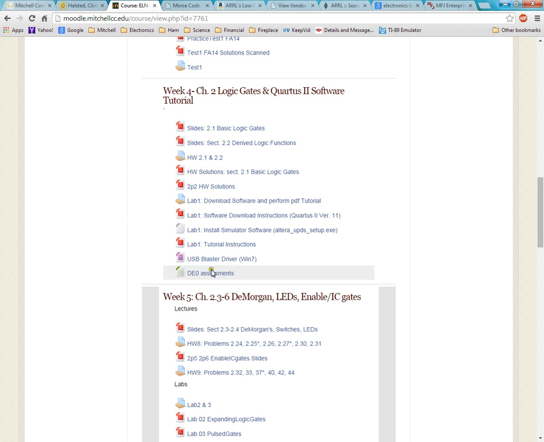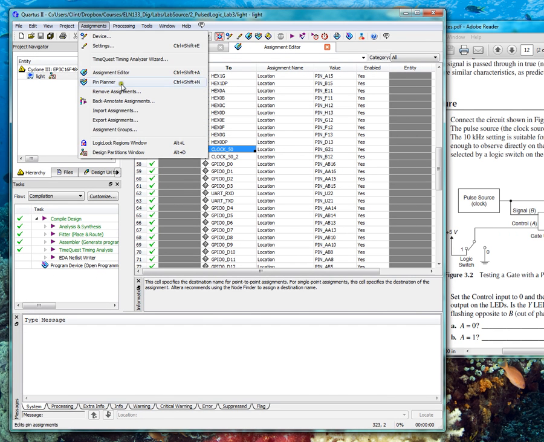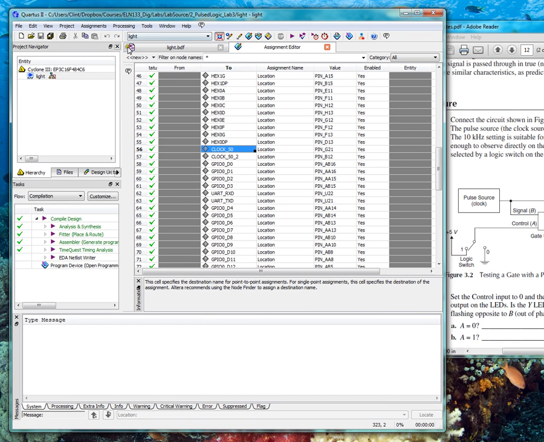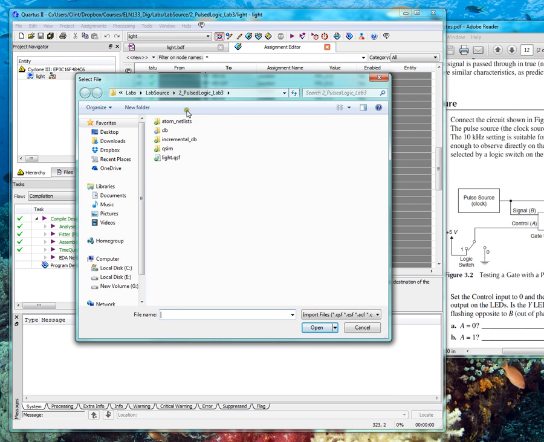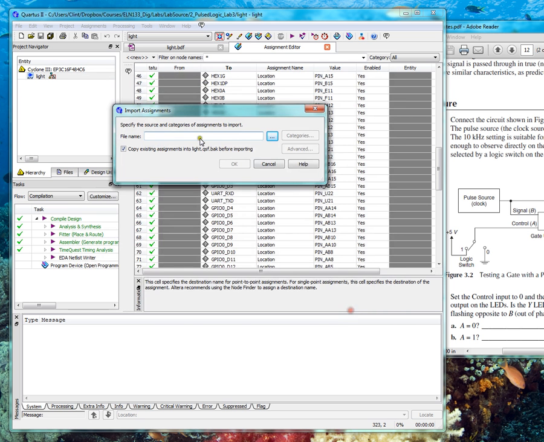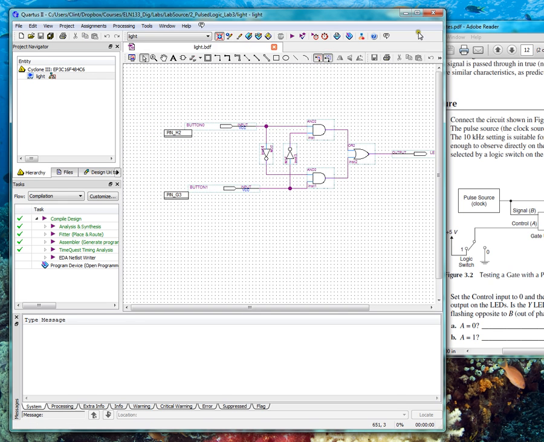If you download that file into your folder, go to assignments, import assignments, point to that file wherever you have placed it, click open, and then OK, and that will pull that file in so you can use it.